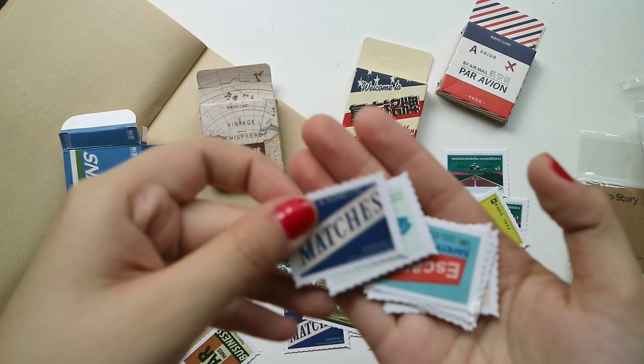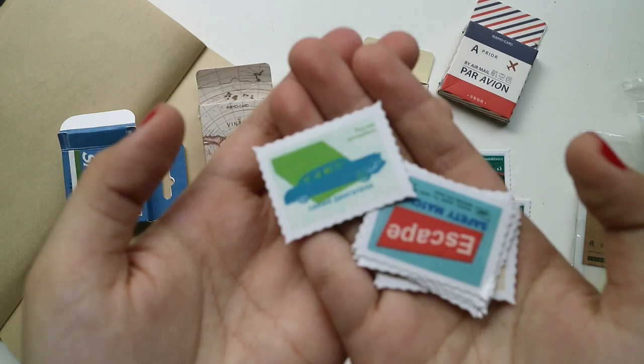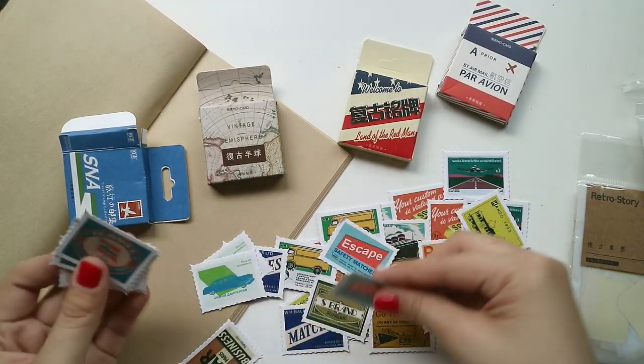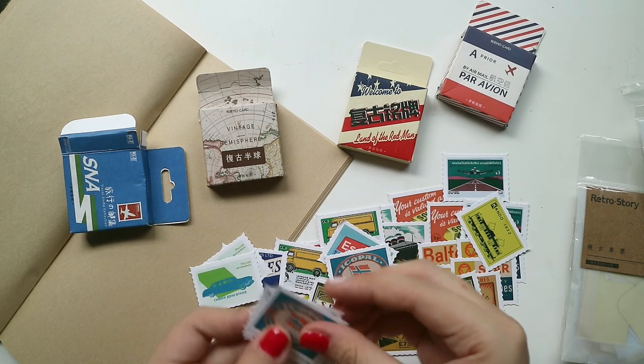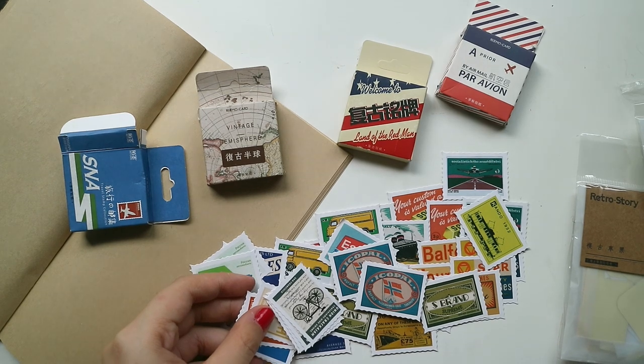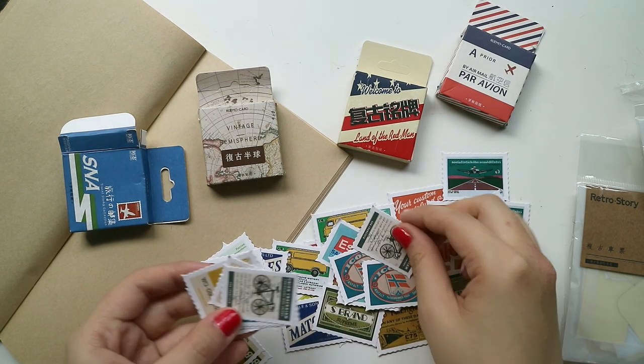And they come in a variety of colors and they're mostly full of text. And there's also like Russian and, you know, other things. It's a very interesting mix. I have no idea how many pieces these are, but considering the quantity, it's pretty much a good measure in terms of how many you can use.